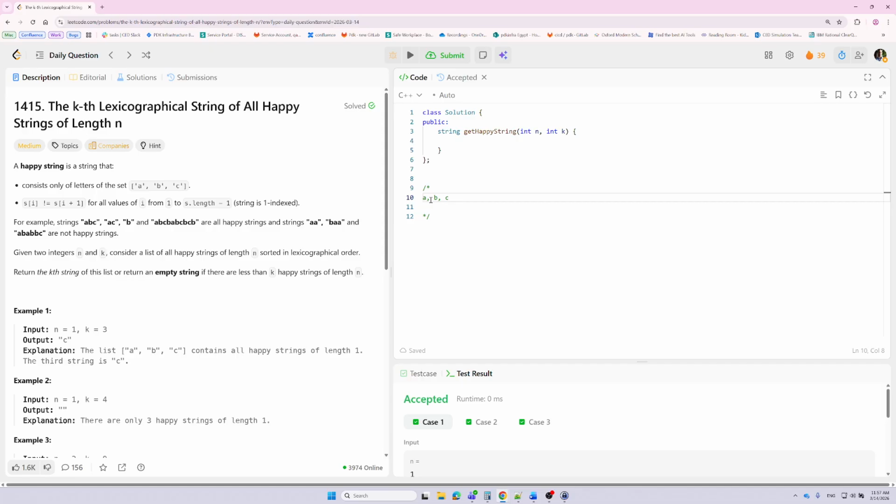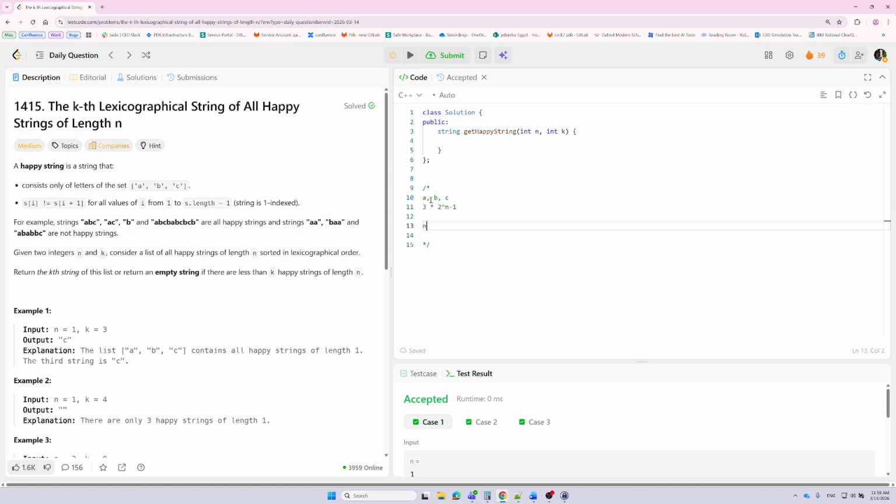So the total number of happy strings becomes 3 multiplied by 2 to the power n minus 1.